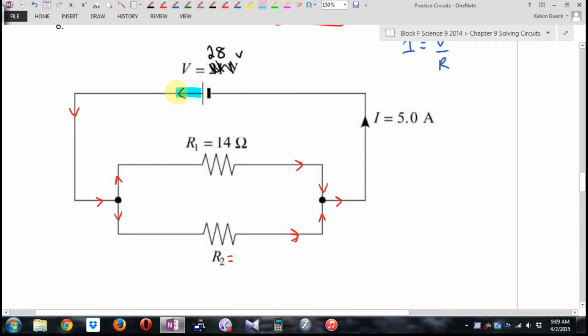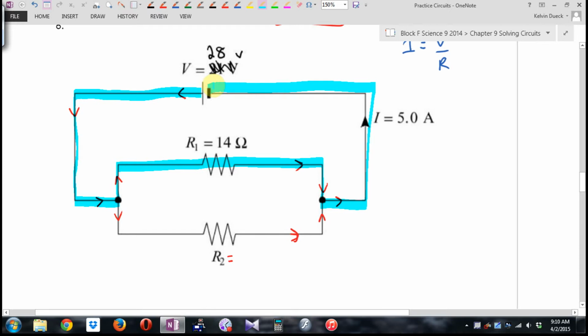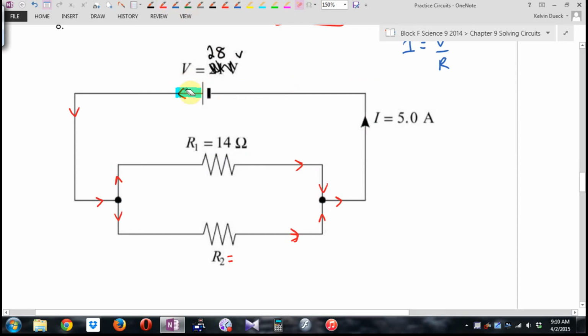How high am I right now leaving this battery, leaving this chairlift? Okay. I'm going to ski through the resistor that I know. Did that get me back to the bottom? How high was I when I left the chairlift? How many hills, how many resistors did I go through? So how many volts must I have lost going through that resistor? Has to be.